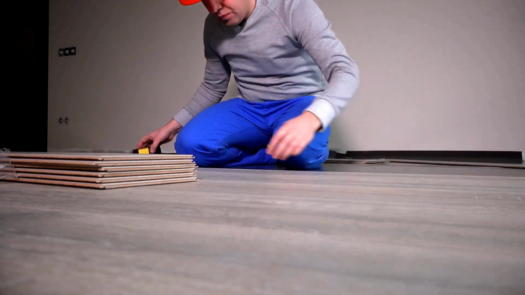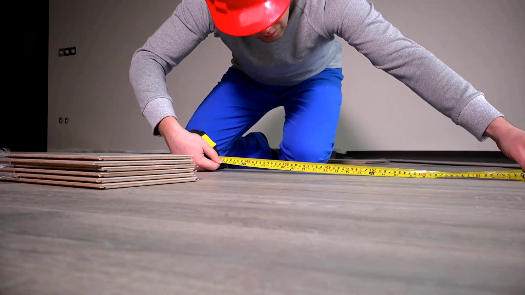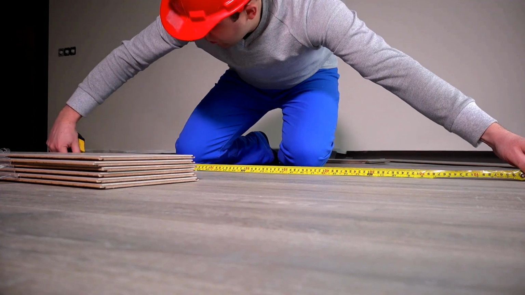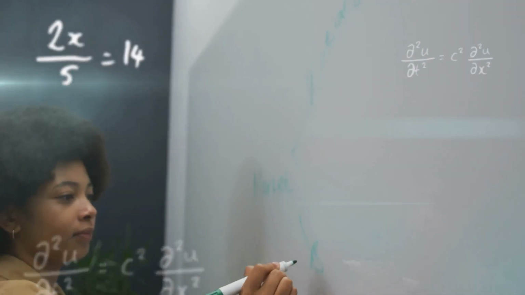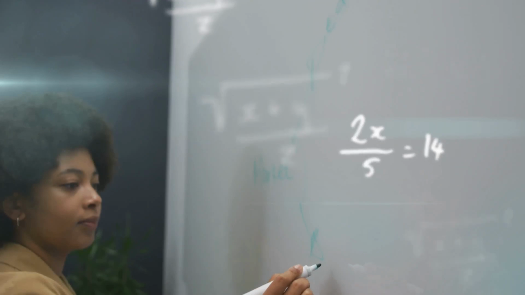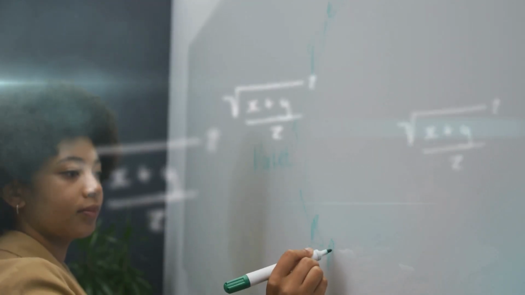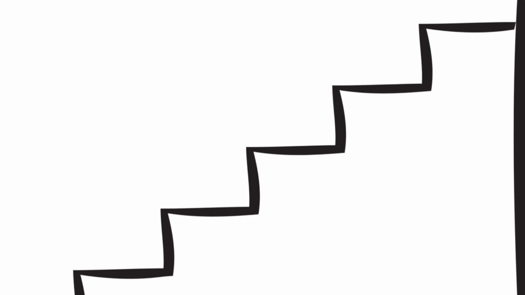So, how do we actually measure slope? It's a question that might seem daunting at first, but it's actually quite straightforward once you break it down. It's easier than you think. You don't need to be a math whiz to figure it out. All you need is a basic understanding of a simple concept. We use a simple formula: rise over run.